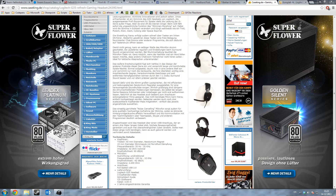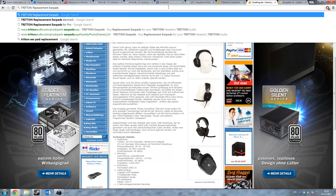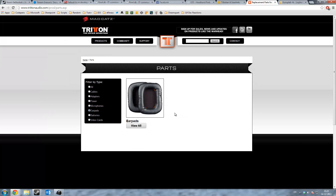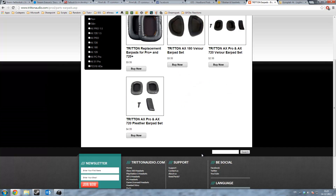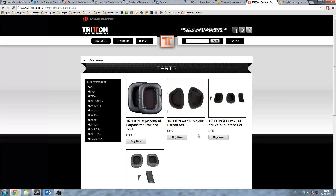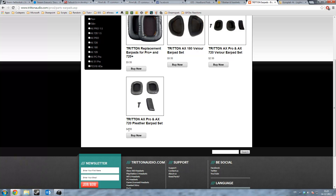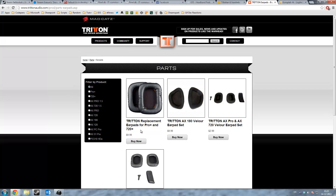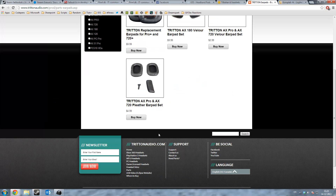Anyway, I found out that people with this problem actually bought Triton replacements. They have a couple of different replacements — there's a foam version and a leather version. I saw people who had bought one replacement for about five bucks, and ten dollars for another type. If I have this problem again where the leather on my headset breaks or peels off, I'll probably buy those because they look better. People say you just have to stretch them a bit to get them on — it might be a little hard but you'll be able to do it.